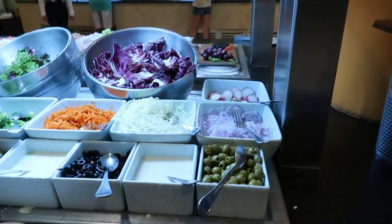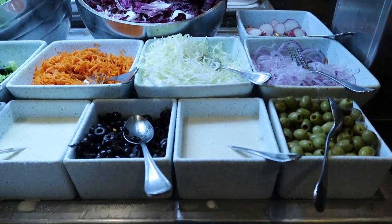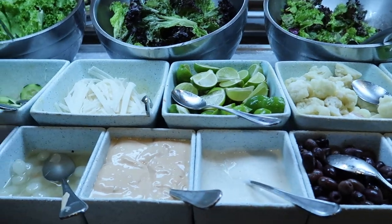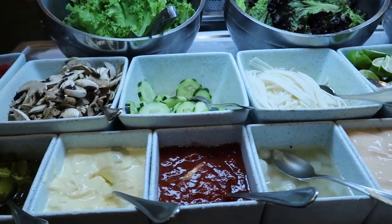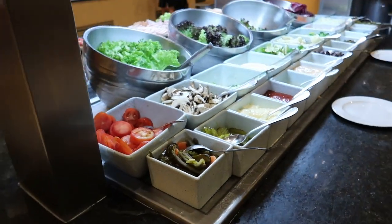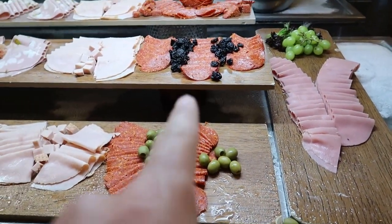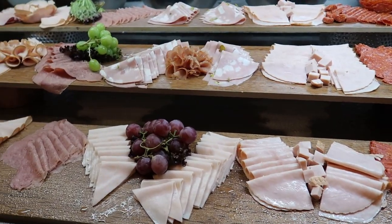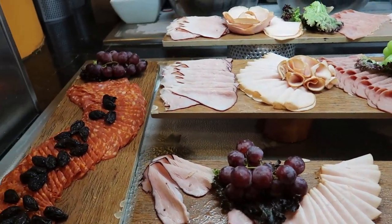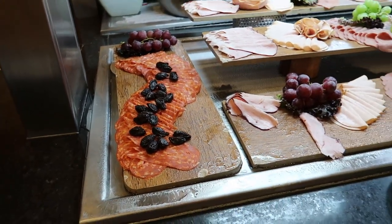Taking a little break from the hot food — the salad bar is here. All the different stuff you can get for salads: olives and dressings, carrots and broccoli, lettuce, limes, more dressings, shallots, cucumber, mushrooms, tomato — all kinds of stuff to make yourself a nice salad. On the other side we've got some cold cuts: ham, all kinds of different salami, mortadella, roast beef and turkey, some pork, and some spicy sopressata salami here with some dates or prunes on top.